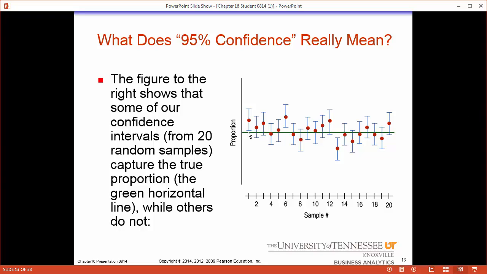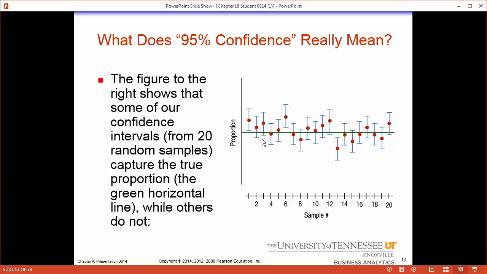You see here on the first one, we have 0% contain the true proportion, and then 50% if I'm just going 0 out of 1, 1 out of 2, 2 out of 3. It's going to approach the truth of 95% containing the true proportion as we make more confidence intervals. So we won't always see the true proportion inside of it. It's just that 95% of 95% confidence intervals contain the true proportion.